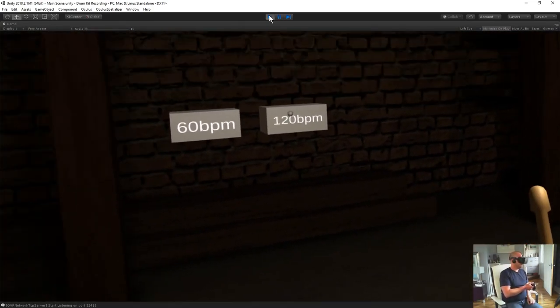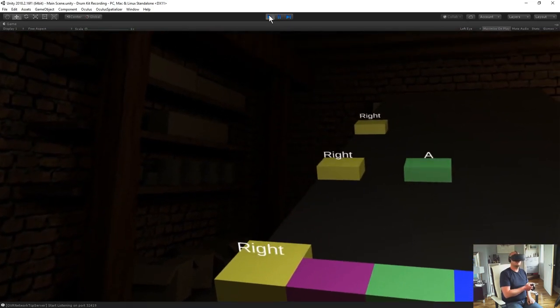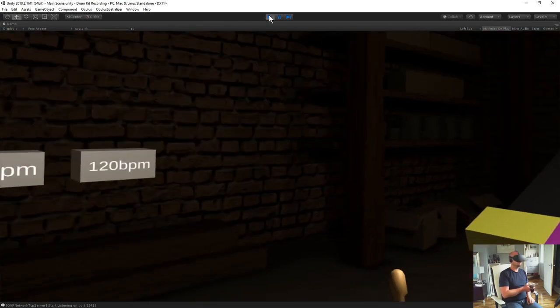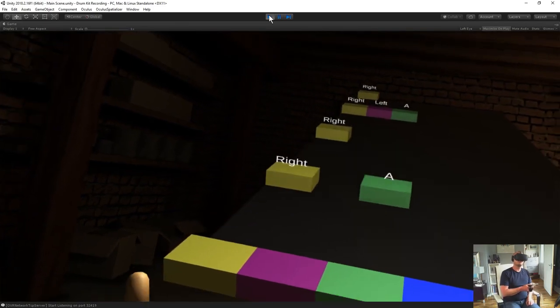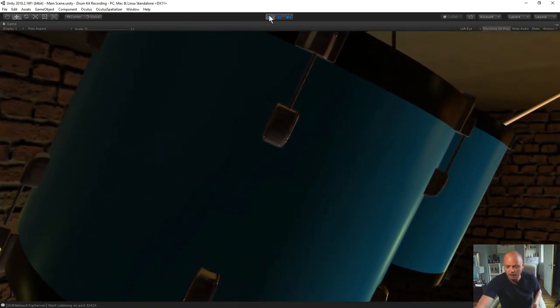And if we activate this trigger, it should slow these down. So let's set this to 60. And you can see this is now going much slower. 1, 2, 3, 4. And then speed this up. 1, 2, 3, 4. So yeah, that's definitely much quicker now, and we're able to set the speed.